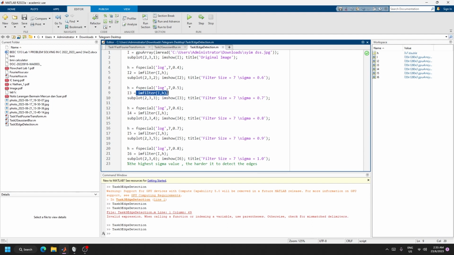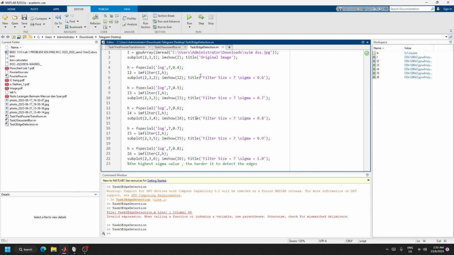In line 9, imfilter filters a multi-dimensional array of image with a multi-dimensional filter, specified as an ND array of data type double, and returns the value as I.